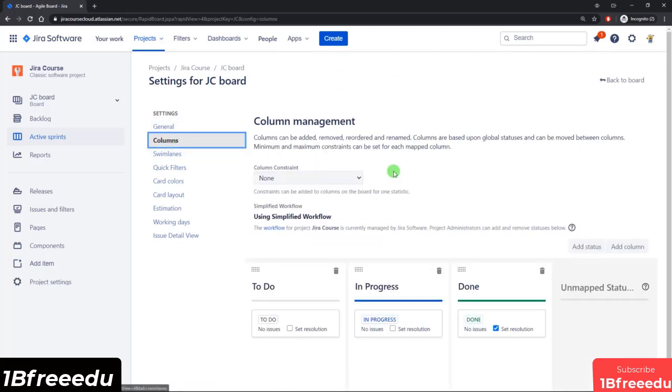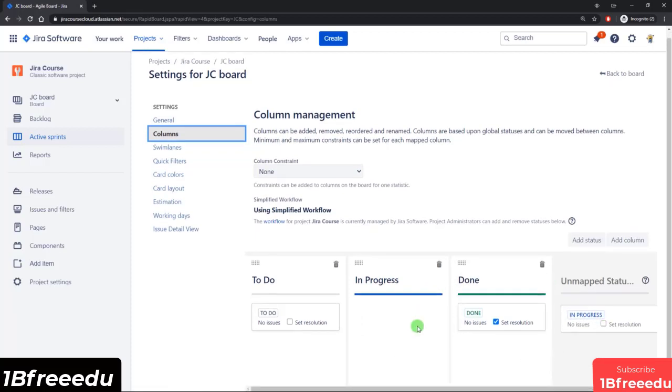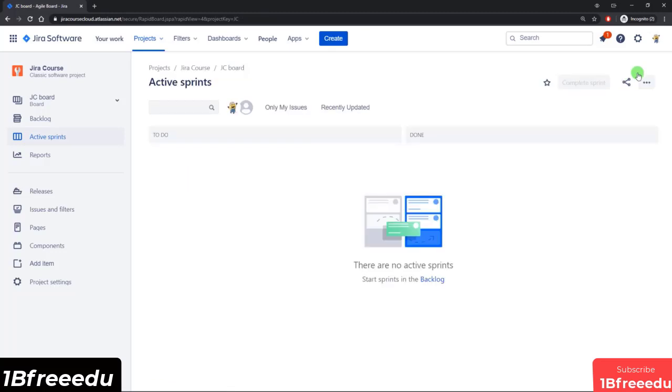If I switch to columns, what I'm going to do here is I'm actually going to remove the in progress. This is because each of the issues that I create in this project are going to represent these videos. And so the status of the video would either be to do, so I'll have to make the videos, and then once I do it, they will be done. I'm not really planning on moving any issues into the in progress status, so I can just get rid of that. And when I go back to the board, I will just have the two columns that I need. And at this point, I'll leave the board settings as is.